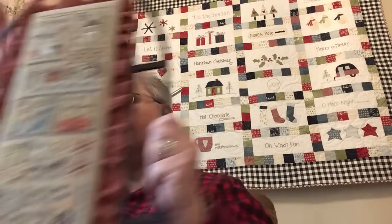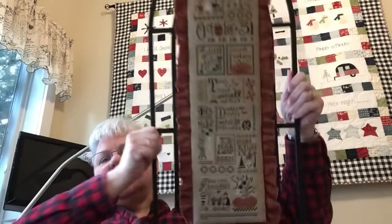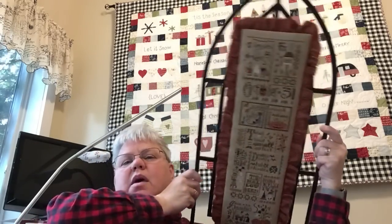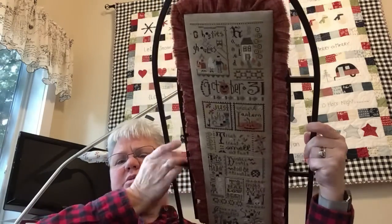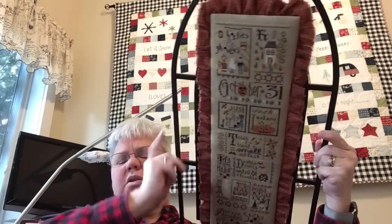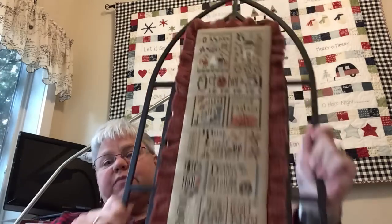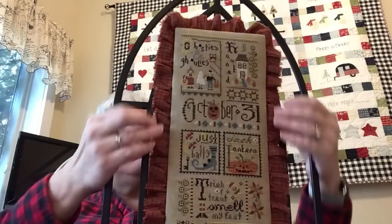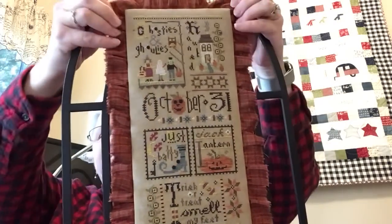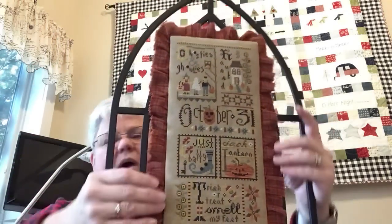And then finally, I have an FFO, the kind that uses your creative brain. I finished this fall the Tingles series all in one, and I went shopping for something to put it on. Let's see how much I can get in here. This is from Hobby Lobby. It makes me think of sort of like a church window, a cathedral window, and it's just the metal. And I FFO'd this guy myself. Still my favorite. I still really like that ruffle, like that torn homespun ruffle.